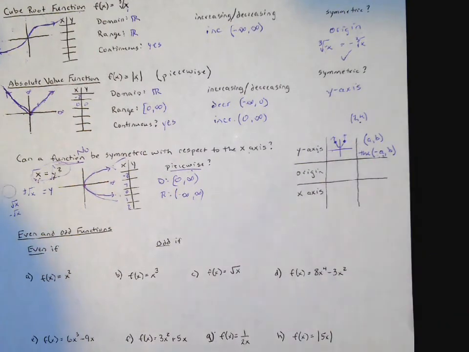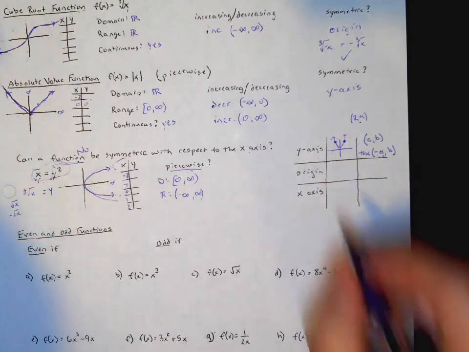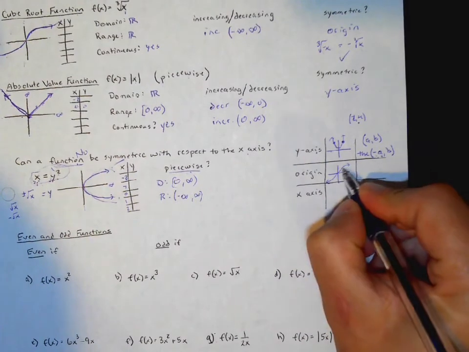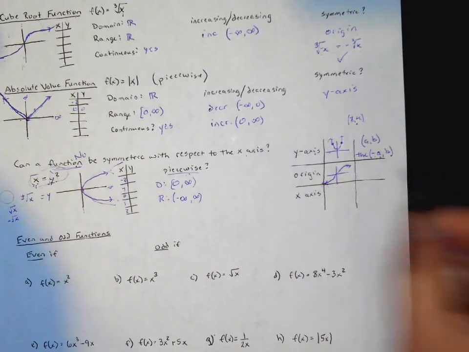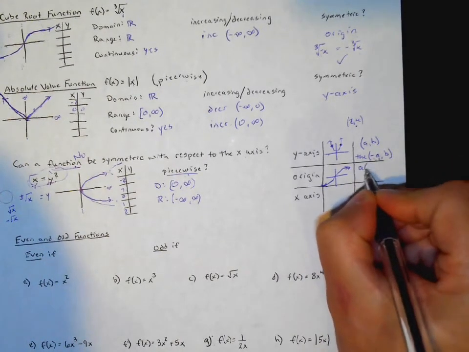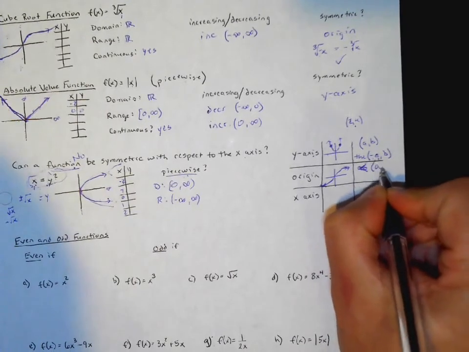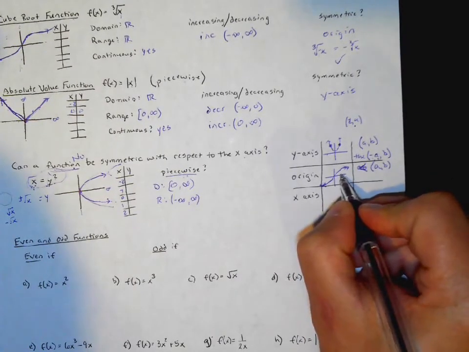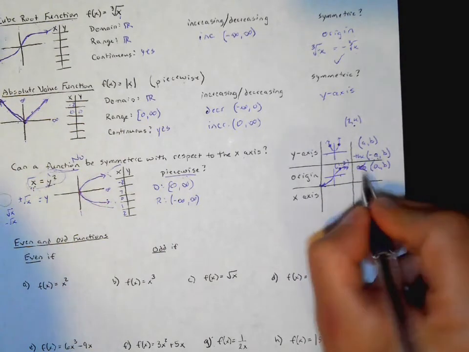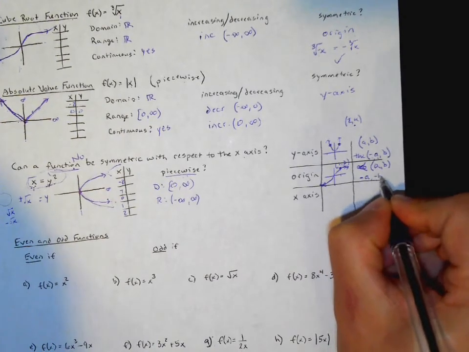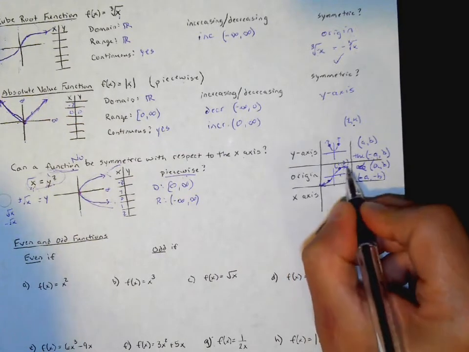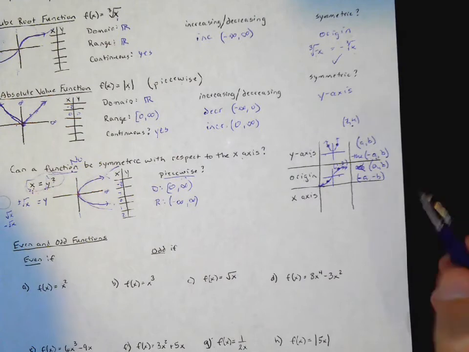Okay? If it's reflected across your origin, we had an example that looks something like this, that idea of the rotation around. So if (a, b) is on that graph, so let's say I take this point right here, let's just say it's the point (1, 2), I'm just kind of making that up, then (negative a, negative b) will also be on it. So (negative 1, negative 2) would also have to be on that if it's rotated around and reflected across the origin.